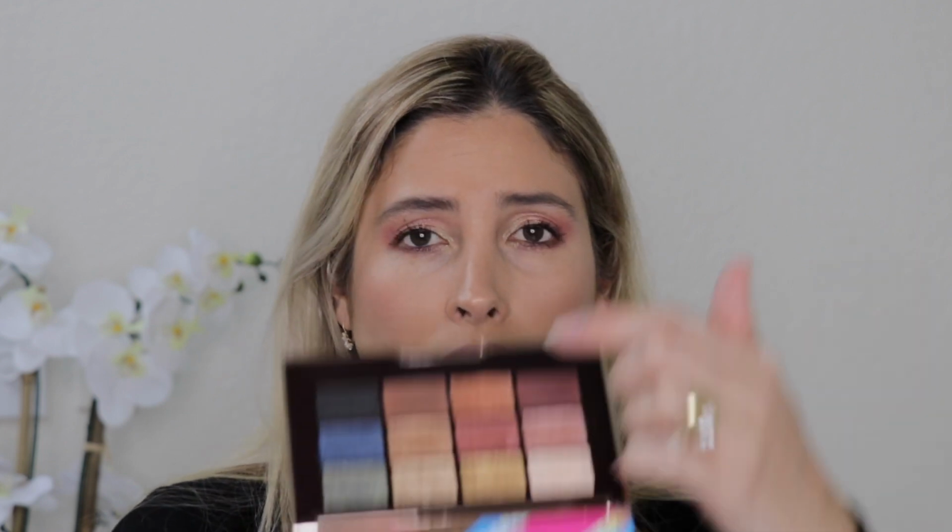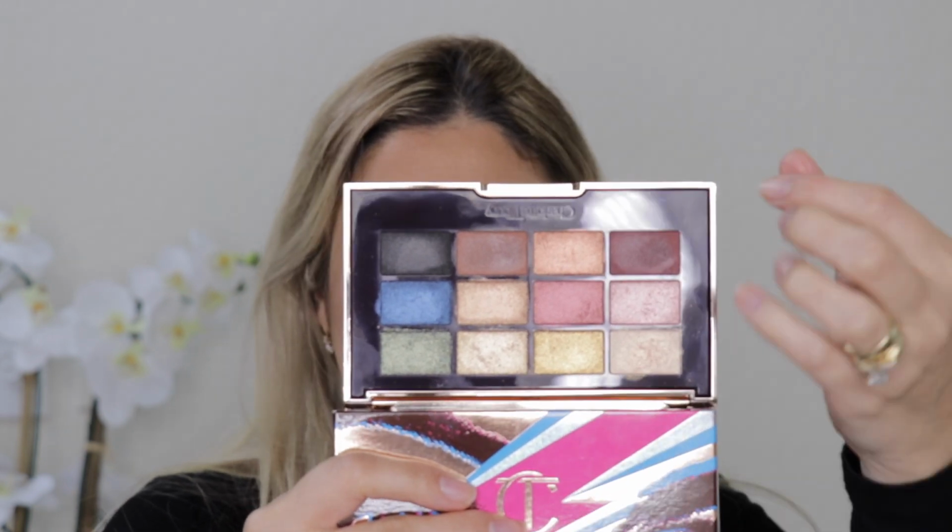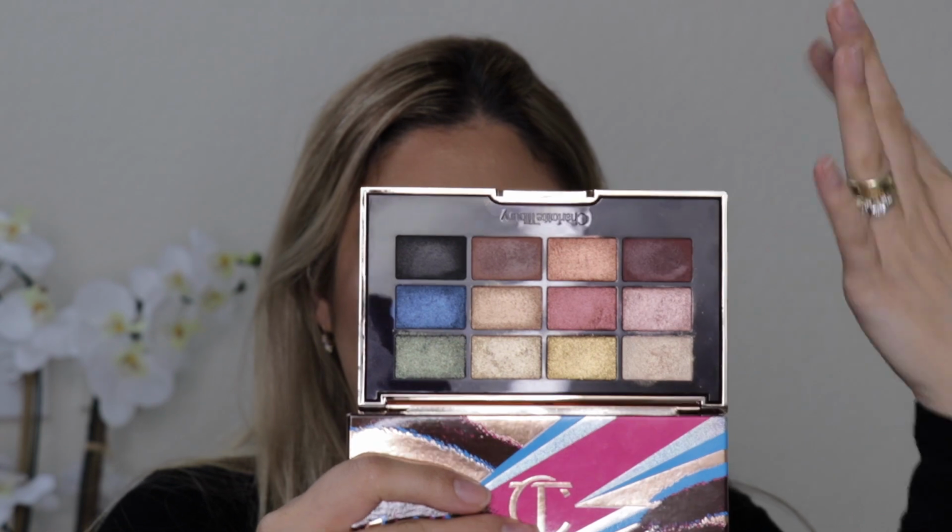I think she came out with another palette last year that was also limited edition, I think during the holidays. I didn't grab it because it was a lot of neutrals and some pinky tones, which are colors that I like. But when I saw this palette, I thought, wow, this is really the perfect palette to grab because you don't only have those neutral colors, golds, this beautiful yellow gold right here, some browns, and then this beautiful blue color, the black. You have more to play with. So I wish it wasn't limited edition, but it is.